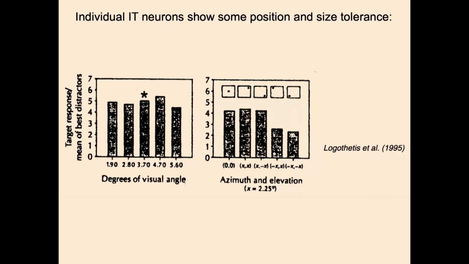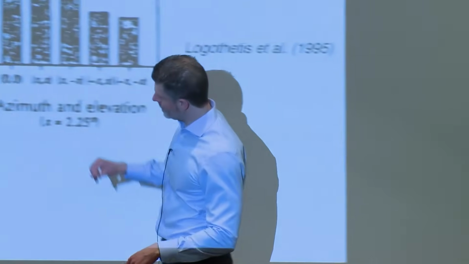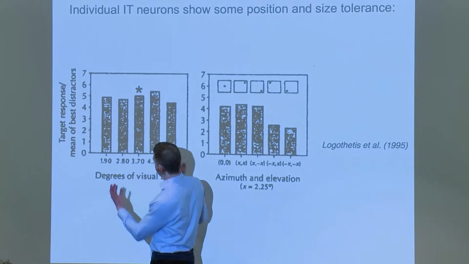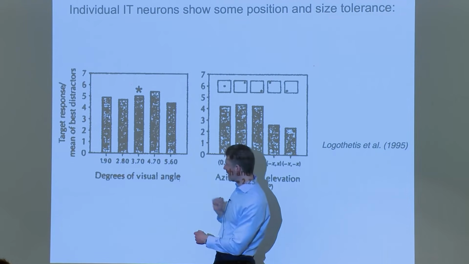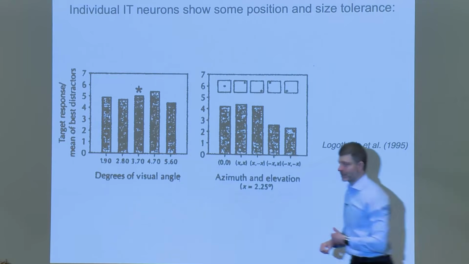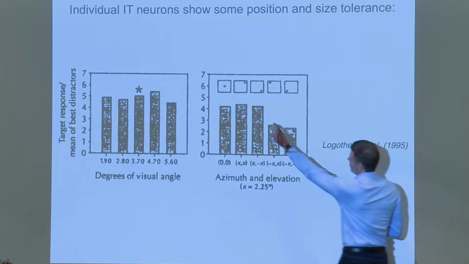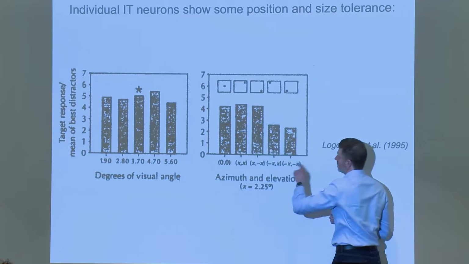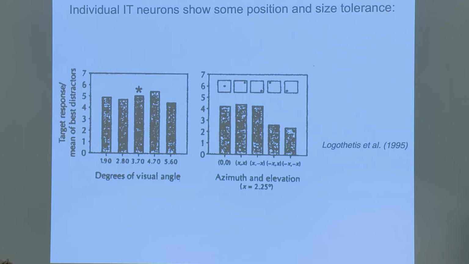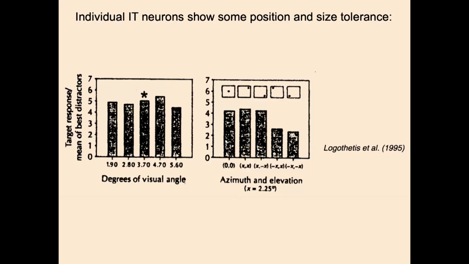So this is an early study by Nikos Logothetis. This graph is plotting the extent of response to a preferred stimulus at a whole bunch of different sizes. So this is degrees visual angle from small to big, and the response is pretty consistent. This is the stimulus presented at different locations on the screen. Maybe there's some spatial selectivity, but it's quite broad. Okay, so these are all various kinds of clues about what is presumptively the locus of visual recognition.